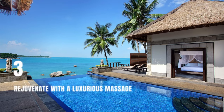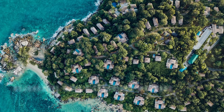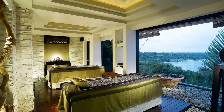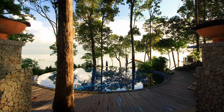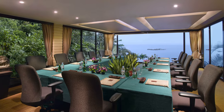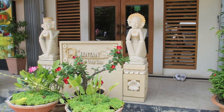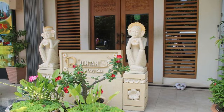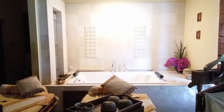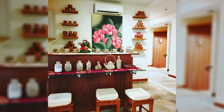Number 3: Rejuvenate with a Luxurious Massage. After all these adventures, pamper yourself with a therapeutic retreat that revives your body and spirit. If you're in a mood to spend, go for the famous Banyan Tree Spa — they blend classic Balinese massages with modern techniques, and their service makes you feel like royalty. If you're looking for top-notch relaxation without breaking the bank, consider Dibintan Salon Day Spa. With rates starting at just 350,000 rupiah — about 33 Singapore dollars — for an hour of traditional massage, you'll chill in a calm setting. They also provide pickup and drop-off service from your hotel.